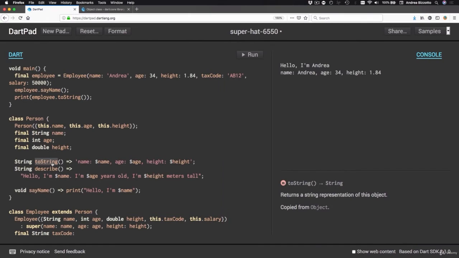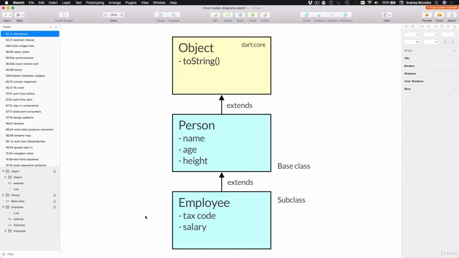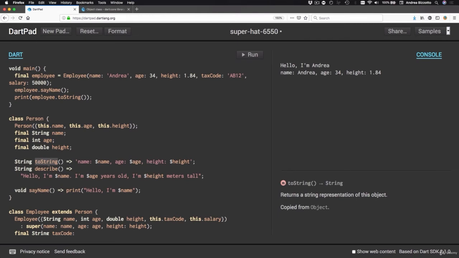In general, the way that method overriding works is like this. When we call a method on an instance of a specific class, such as the Employee in this case, the Dart runtime will check if the current class implements that method. In this case, the toString method is not implemented by the Employee class. So what Dart does is to look up at the superclass, which is Person. And in this case, it finds the toString method that we have just implemented. And if the Person class didn't have an implementation for toString, then Dart would go another level up and use the toString method in the Object class. So this is how method overriding works.